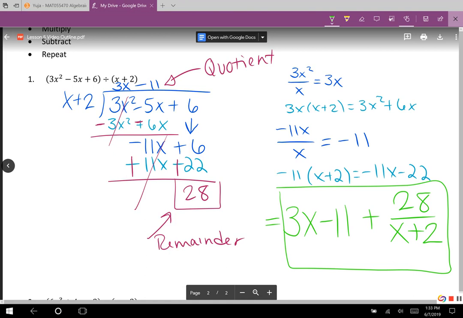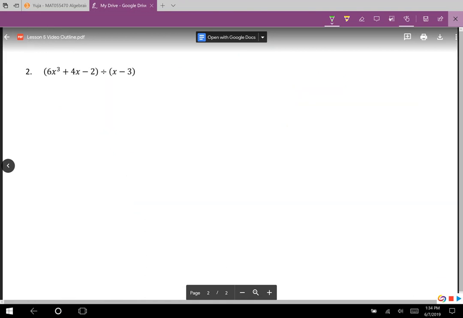Let's do one more example. So I'm going to write this as a long division problem. I'm going to copy down the first polynomial, 6x to the third. But notice this polynomial starts with an x to the third, but there's no x squared term. And so I actually have to put in a plus 0x squared. You want to put in a placeholder for any term that's missing. In other words, you need to have a spot for every single power of x. There was no x squared, so we put in a 0x squared. If there was no x, I would put in a 0x.